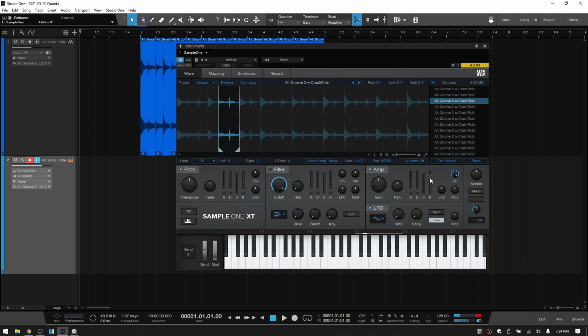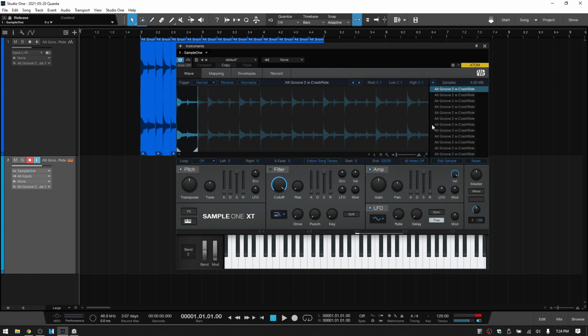Now, if you only want to adjust one sample, when you adjust the release value, this is going to change for all of them. So if I take this all the way up, any one that I select, you can see that the release value has been taken all the way up. Let's come back to the first one here and take this back to the initial state.